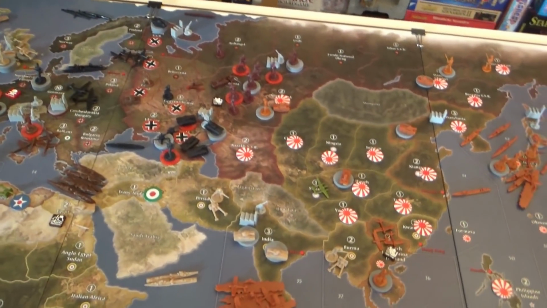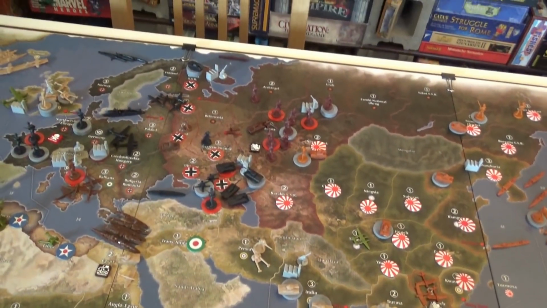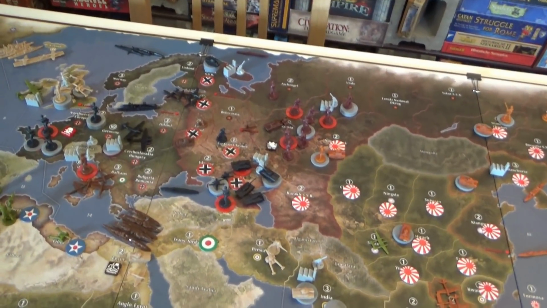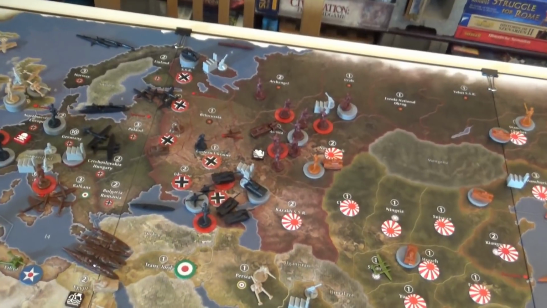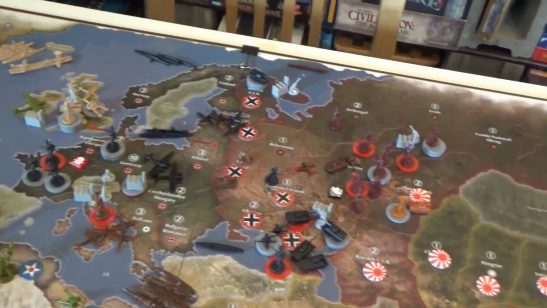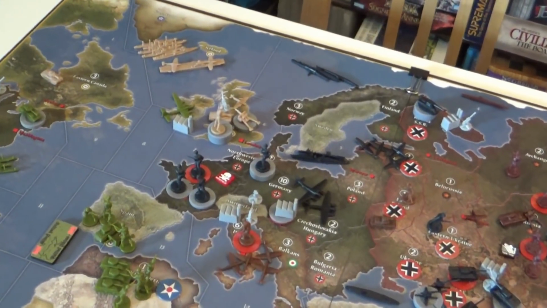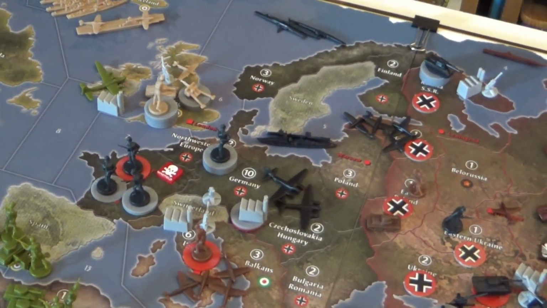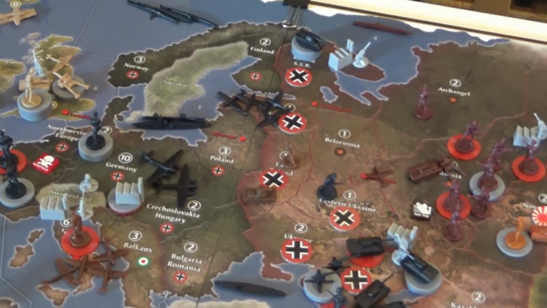Fritz, what are your plans here? Looks like you're getting down to it, aren't you? Ja, und that is a correct assessment. We are getting down to it. And we have secured the Atlantic Wall. So there's nothing that can come in. So Northwestern Europe is only worth 2 and Norway is worth 3, but these are really inconsequential.